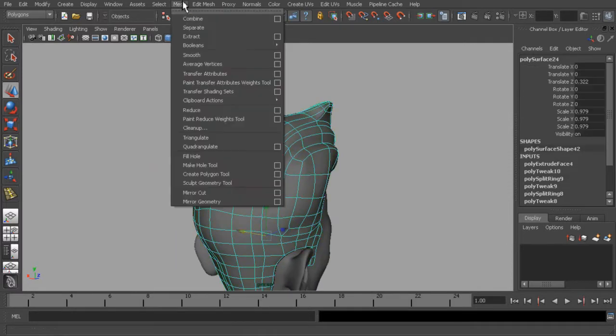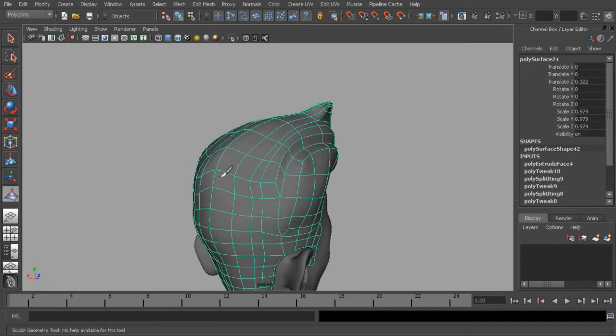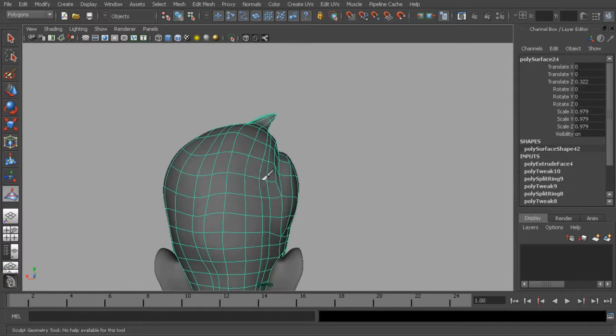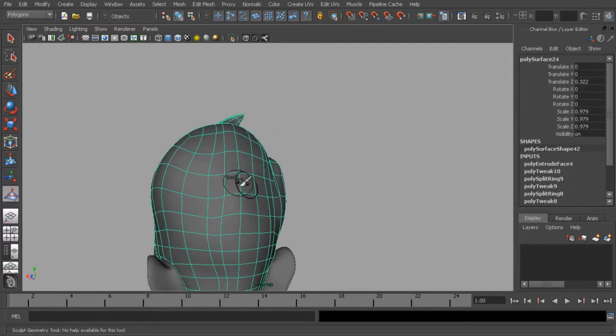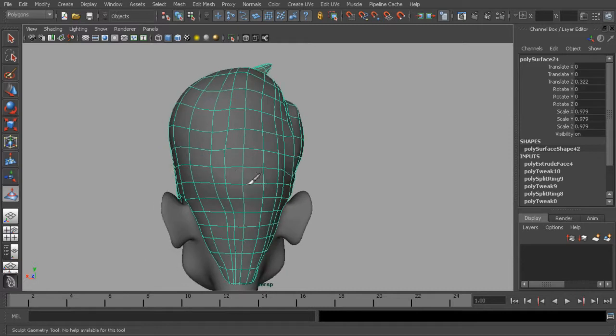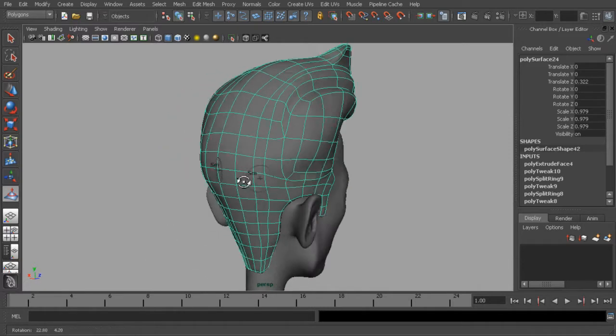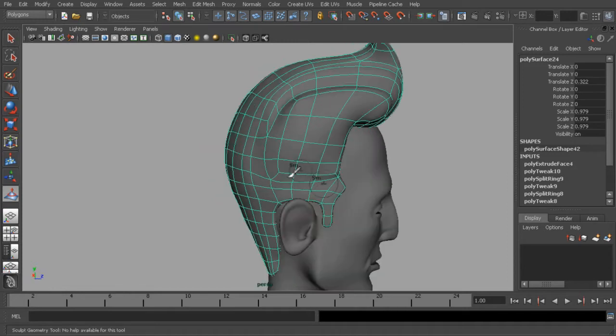You can also, again, come in here, smooth everything out. Or you can use the Sculpt Geometry tool to actually sculpt it out rather than smooth it, but actually pull it out. You could use it that way too. Smooth out the side here.